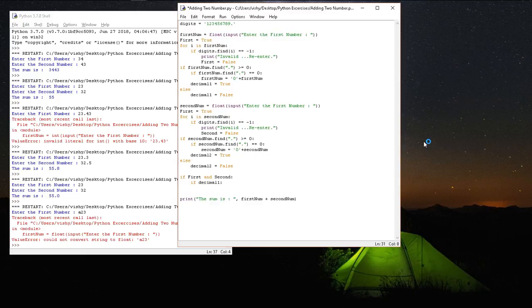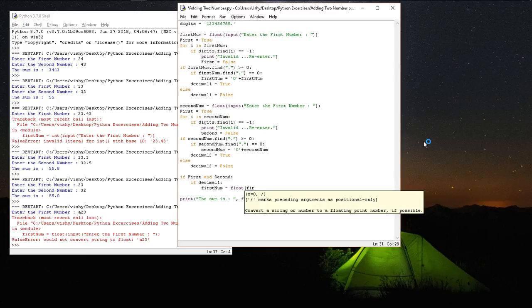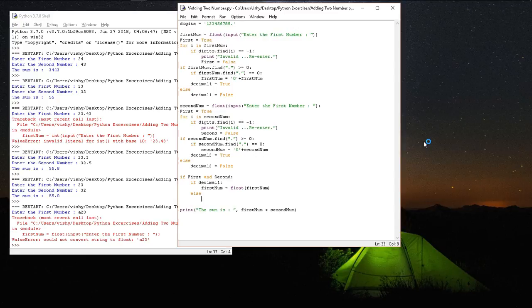If decimal 1 equal to true, then in that case it means we need to convert it into float. So first num is equal to float of first num, else, that means decimal 1 is false, so first num is equal to int of first num. Same steps for decimal 2.